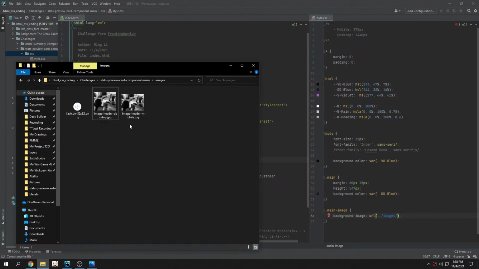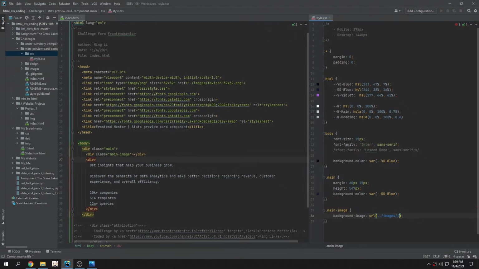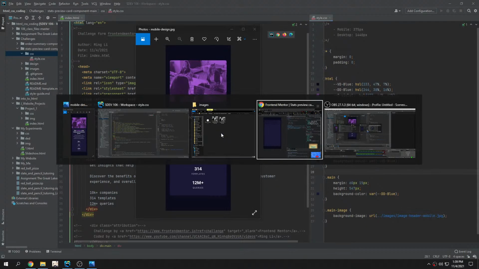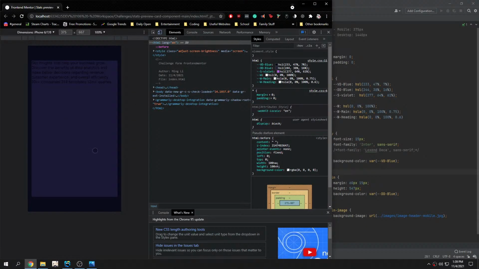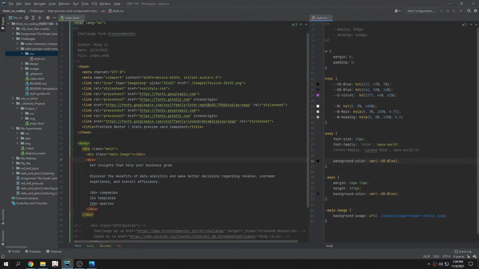Why not just use one? But alright. It will be in the images in the mobile, and then that should be that. I don't think that's how that works. I don't think that's exactly how that works.